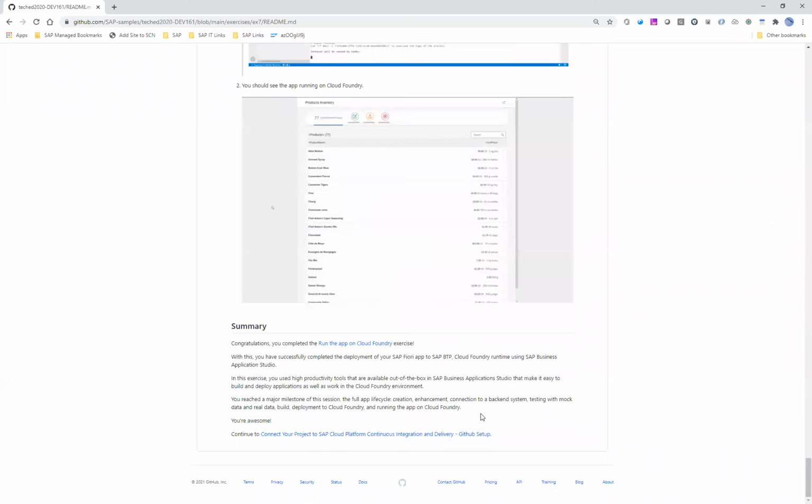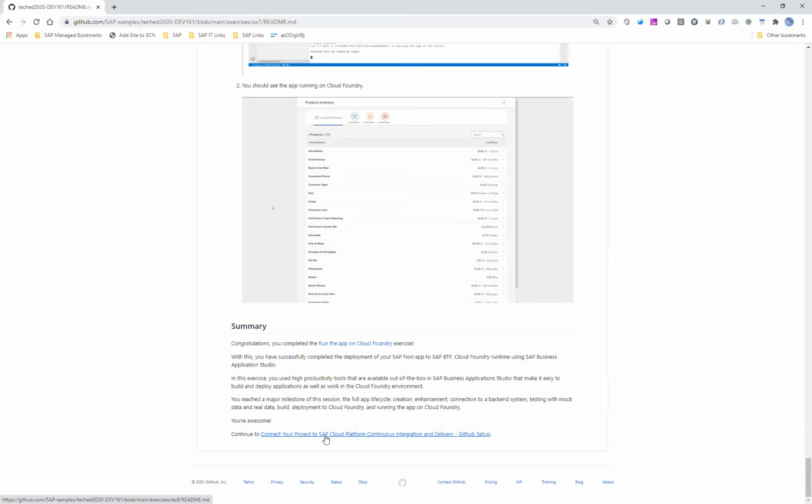And now we are moving to the integration with the SAP Continuous Integration and Delivery. First thing we need to do is the Git setup, because the integration, as Irina mentioned, is done through Git.